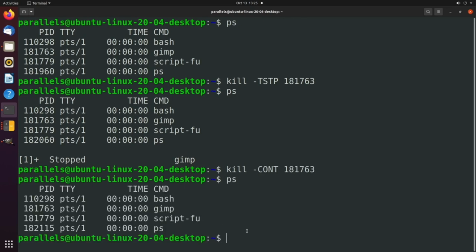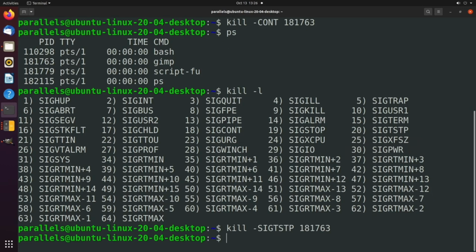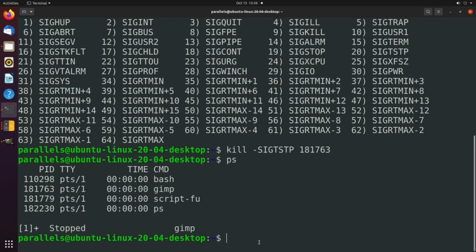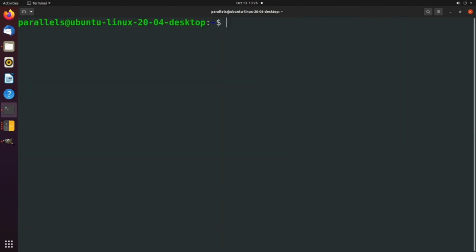You can get a full list of all of these different options by saying kill -l, and that's going to put a table, and you can see they're a little bit different here where they start with SIG for signal. That's optional, but you can do pretty much the same thing with SIG at the beginning. So if we scroll up to where we paused our process, we issued number 20 here, SIGTSTP. You could just the same put SIG here and it's going to work. So you can see it's currently stopped. And we could as well do SIGCONT. There we go.